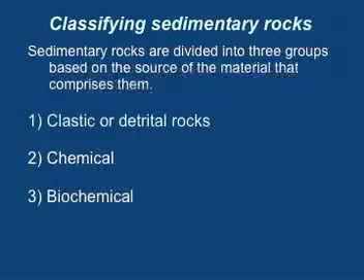All right, so we are ready to start talking about the different types of sedimentary rocks: clastic or detrital, chemical, and biochemical. Now, if you remember back to the rock cycle, we said that sedimentary rocks are made up of pieces of pre-existing rock, and that's true, but that definition really only fits number 1, because in the case of 2 and 3, those pieces are really little. They're those ions in solution. So, pieces that you would think of like sand making sandstone or clay making shale, that really falls under the clastic or detrital. If you remember, clastic means piece.